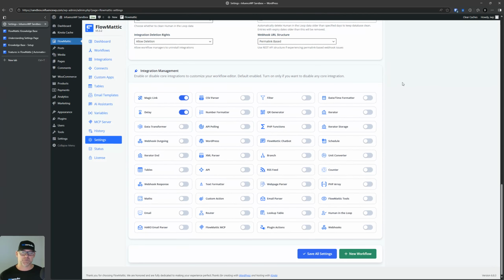So this is what I would think it would look like if it was on, which is enabled by default, as it says right here. Turn on only if you want. So I would think you would come in here and turn off if you want to turn it off. And I also think, maybe I'm misunderstanding, but I would think that all of this would be off by default. But this says default enabled. So I'm a little confused on that part. I like to see things turned off and then you go and turn them on when you need them. And it kind of looks like that's what's happening here, because to me, that looks on. This looks off. So if you happen to stick through this video this long, Flowmatic, I'd love to know that.